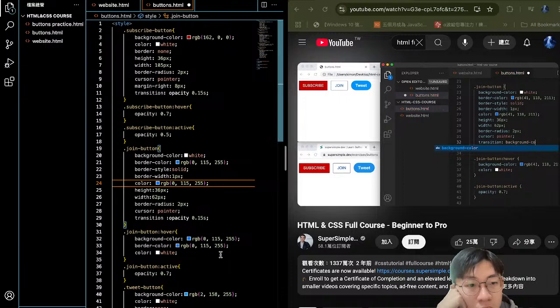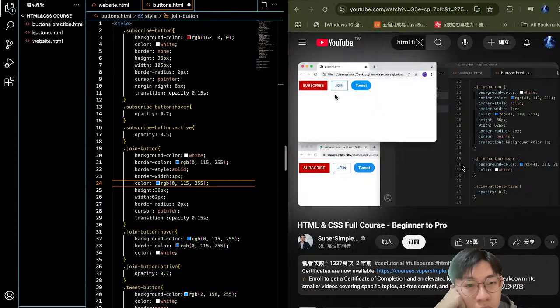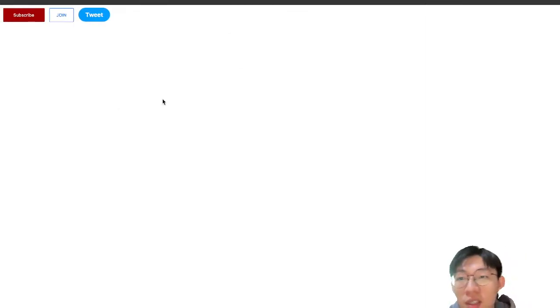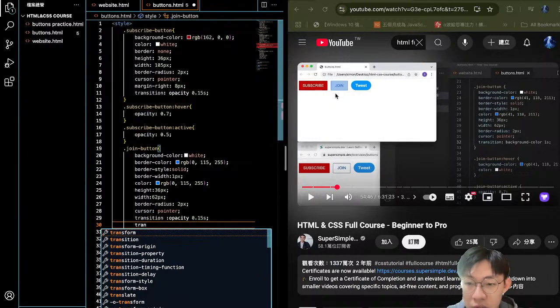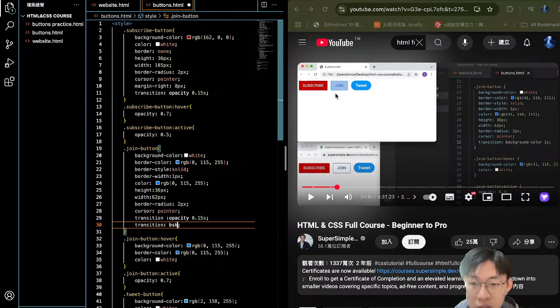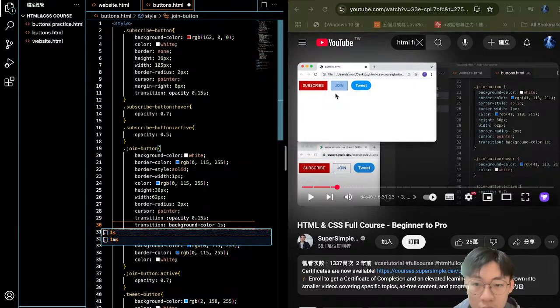First, let's transition the background-color, and how long we're going to transition for, 1 second as an example. Let's save our file and refresh. Now when we hover over the join button, the background color changes smoothly over 1 second. Oh, it has a double background, so if I do it this way, let me look. Oh, the background did change. So can I write another transition here? It was originally specifying the opacity, and this one specifies the background color change, background-color, and it also uses 1 second.